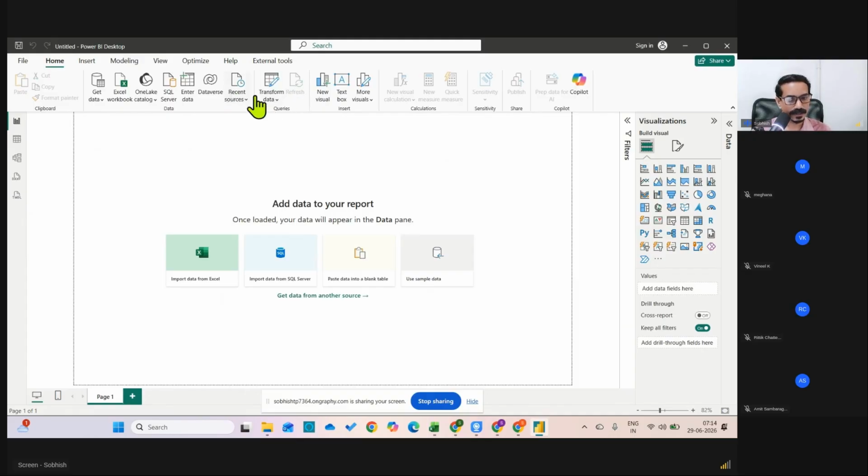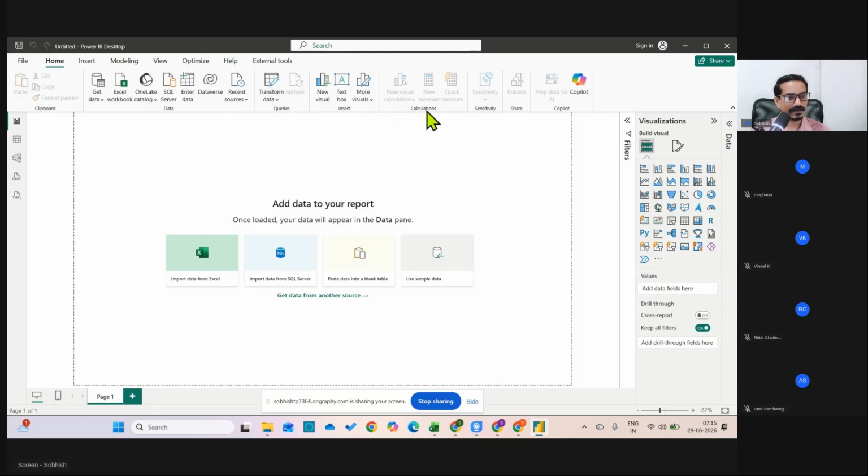Now once the data is ready, you can insert your visuals. There are different visuals. You can insert a new visual, or you can create a text box, and you can get more visuals from here, right? If you want to import a new visual from the App Store, which is not available in our default visuals, you can use this. And once you build your visual, you may want to build a lot of different calculations. Let's say you build a very basic visual like a sales total, but then you want to calculate sales variance, current year versus previous year's sales. For all that, we need to build calculations. So the next section is about calculations.